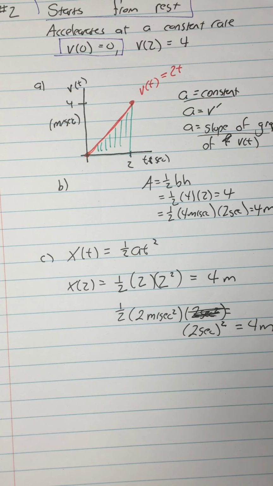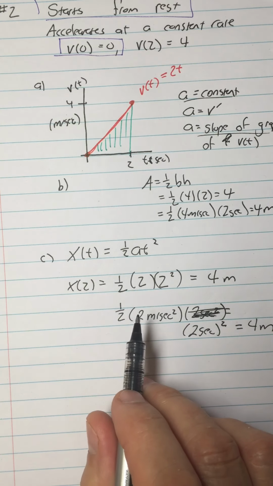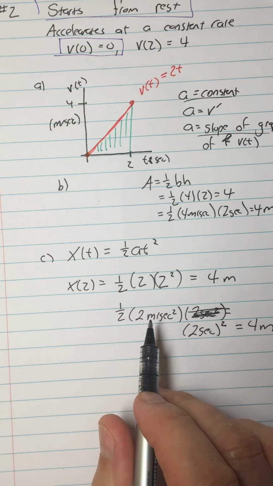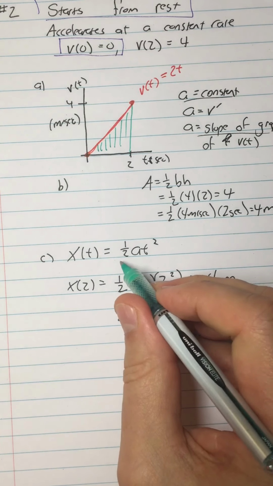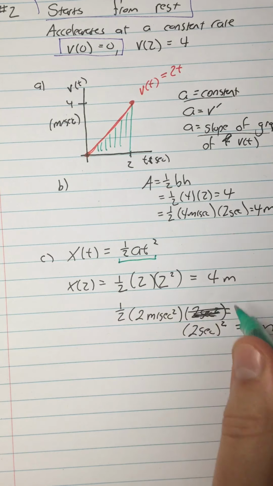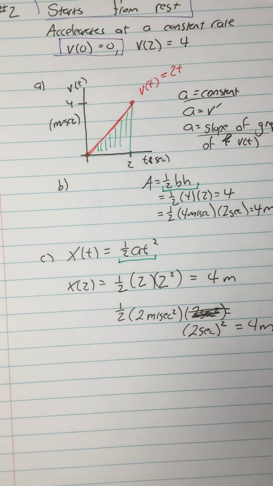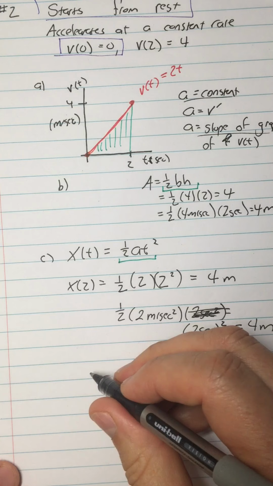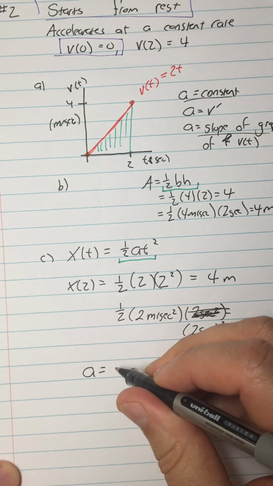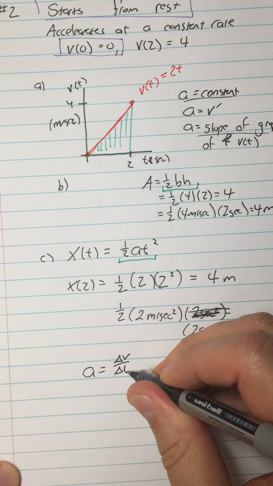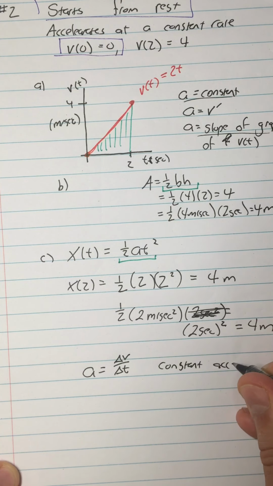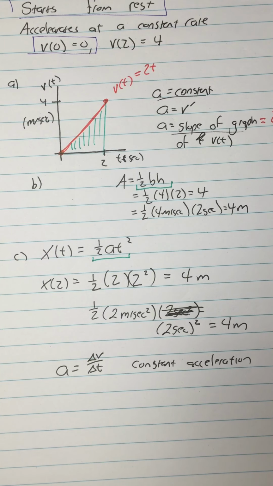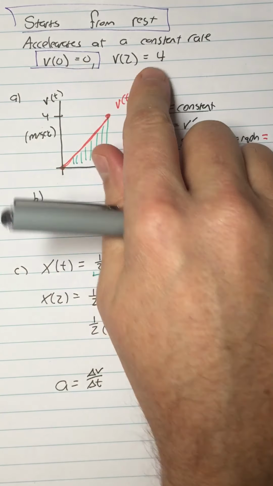A couple other things that they ask us to do, but first I wanted to break this equation down and look at a couple of interesting things that pull out of the relationship between this equation and this equation. Right? So what does acceleration mean? Acceleration means the change in velocity over change in time. This is a formula that we can use for constant acceleration only. And of course, where we're headed with this is if the acceleration is not constant. But in this problem, the acceleration is constant.